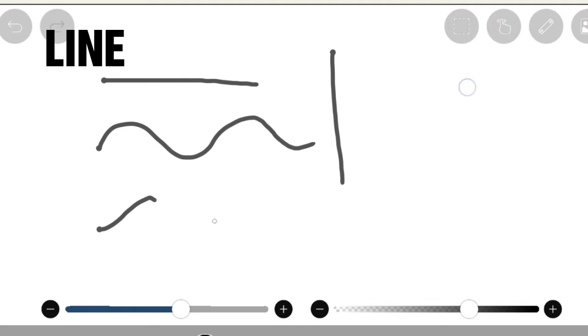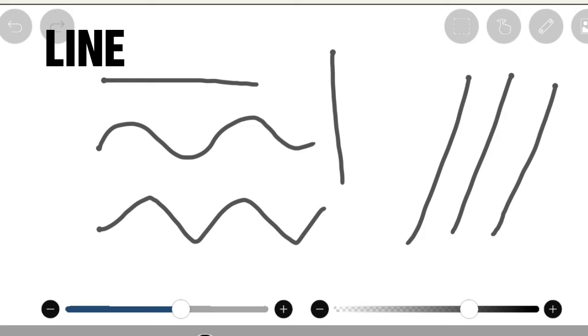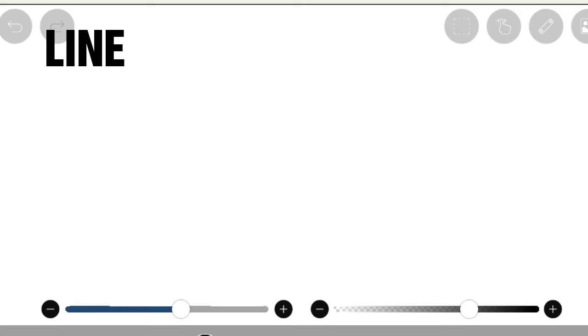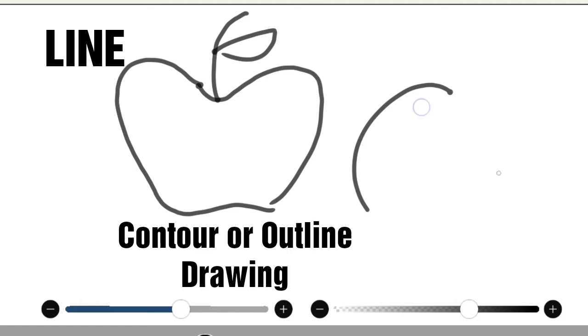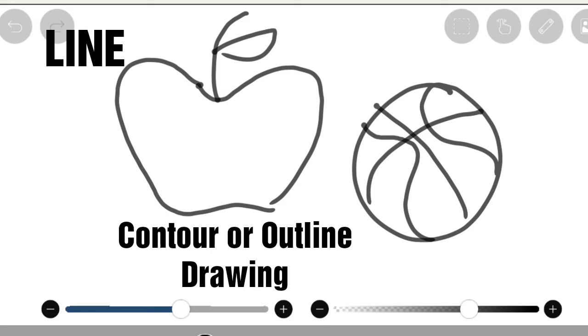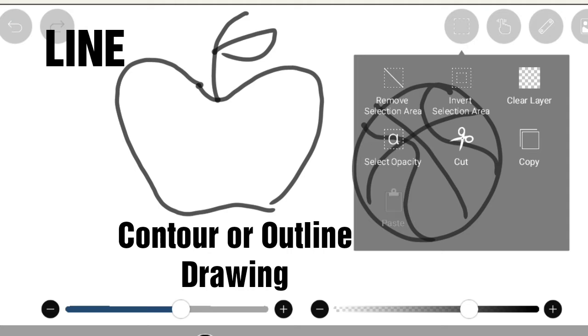So it doesn't matter, for as long as you're using continuous connected dots, that are very important in representational drawing, most especially if we would use that in representing any objects in order to express something or in order to visualize an object. So this is actually using line for a contour drawing or outline drawing, but in drawing we normally would understand it farther rather than just merely using outline drawing.